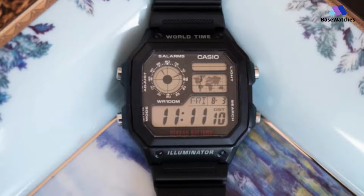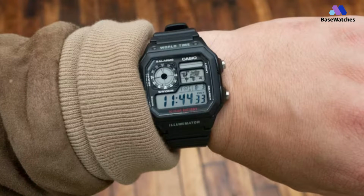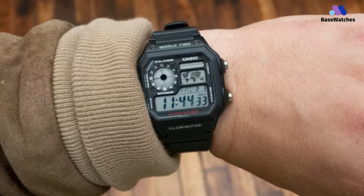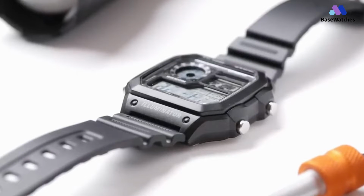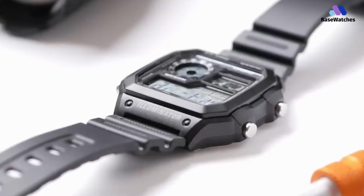You just go to World Time Mode with the Mode button, and then use the button labeled Search to select the right time zone. I can't put this watch on without vivid memories of a time in horology, when this sort of tech represented absolutely the last word in practical and functional timekeeping technology, long before terms like tropical dial and ghost bezel had arisen.